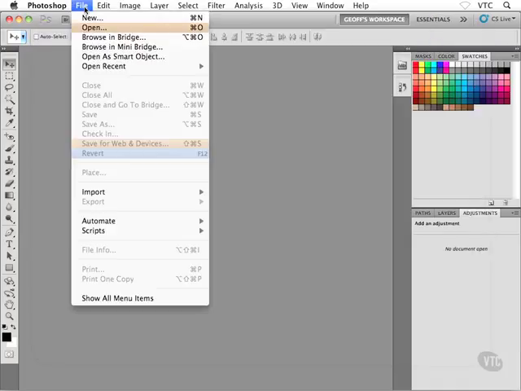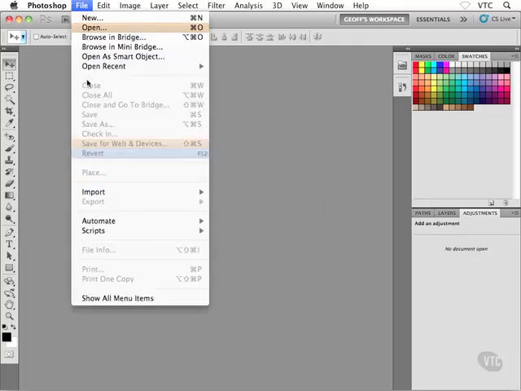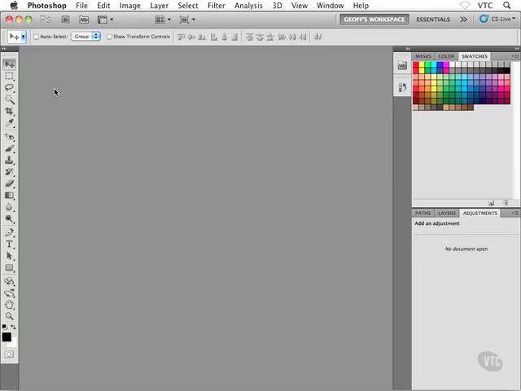I'll head back to the File menu, and right away you can see I have some highlighting happening there. Again, some of my commands are grayed out, but you can definitely see the background color, the highlight color is there, which is great. And then those commands, Device Central and the review command, are now gone. Now, I can pull back any menu item that I've temporarily turned off simply by clicking on Show All Menu Items down at the bottom, and that'll bring everything back into the File menu. So just a nice way to clean up Photoshop's menus and get rid of some of those extra commands that you may never use.